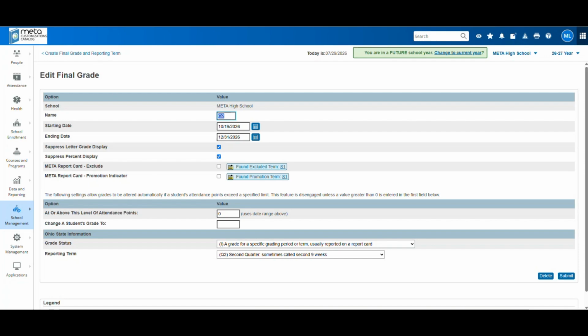I know that's a lot. There is one thing to keep in mind. If you're a middle school or a feeder school with students taking classes at the high school, you'll need to make sure your grading terms support the courses that would be at the high school. For example, a middle school may only use semester terms, but the high school courses could be set up as year-long classes.